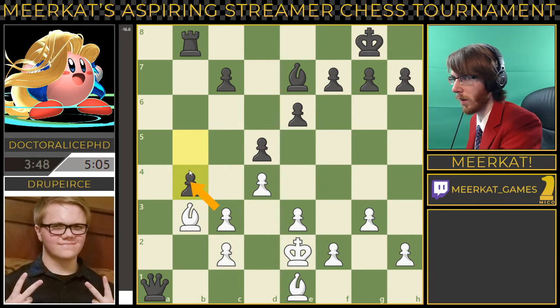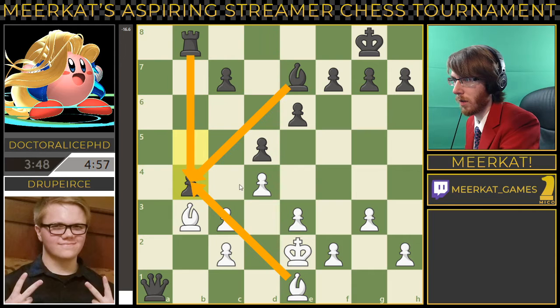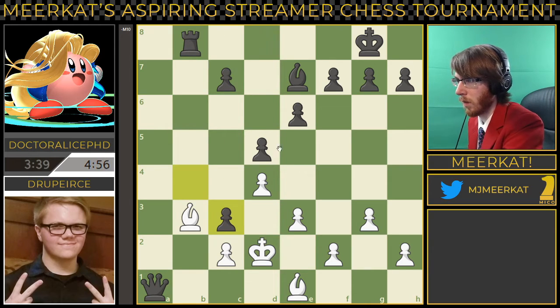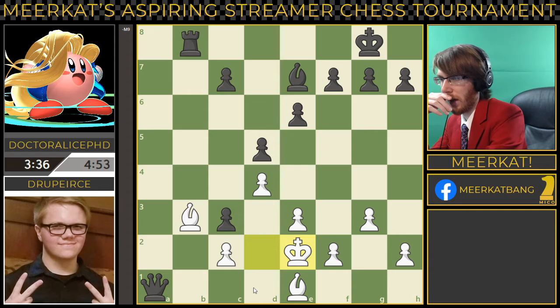Just be aware that if you can't take back there, that is a no-no. I guess if he took back here, that would be an option. I'll just take there, put him in check. And then if he takes it, you bring the bishop down, put him in check again, protected here. Yeah, so if he takes there, bring the bishop down, protected by the rook. Actually, he can't even take there because it's protected by the queen. So, goes back there.